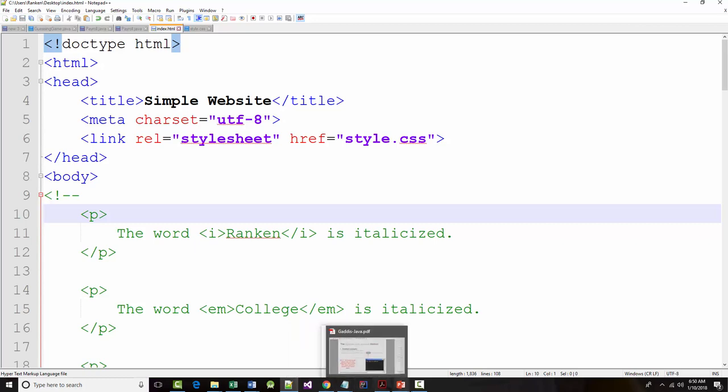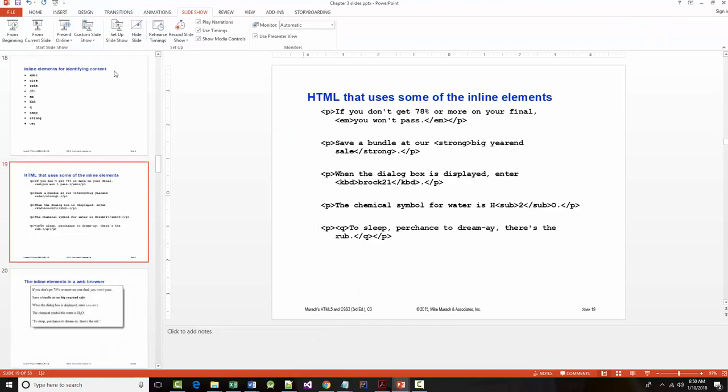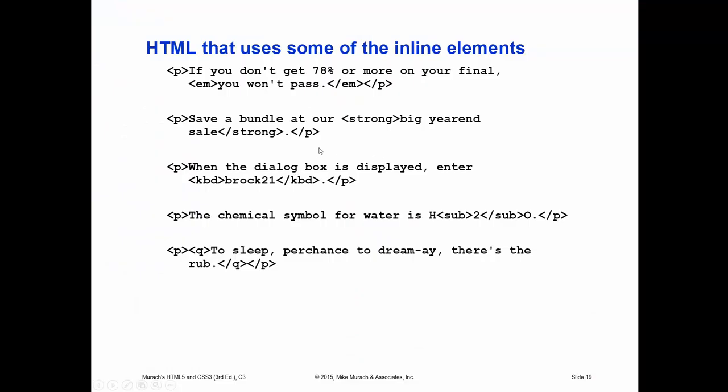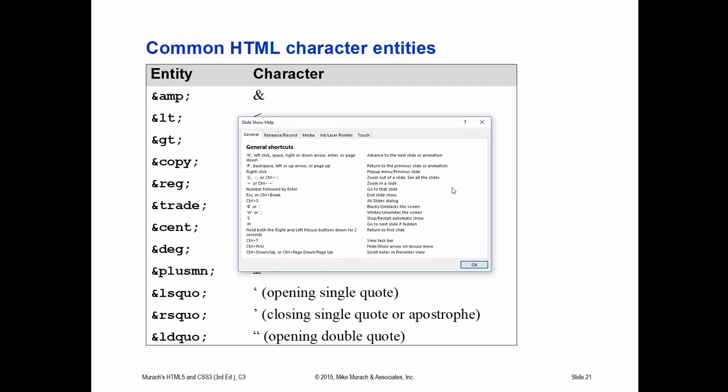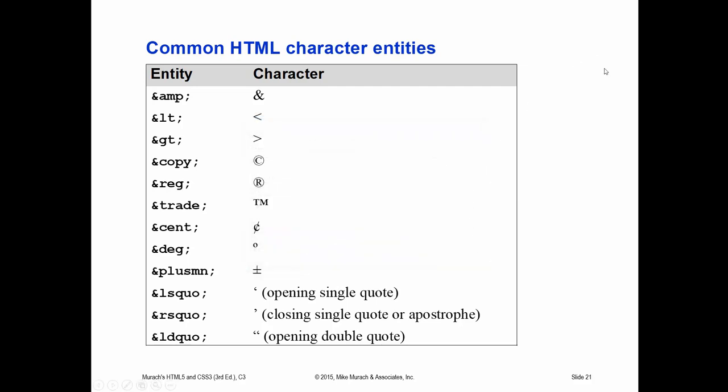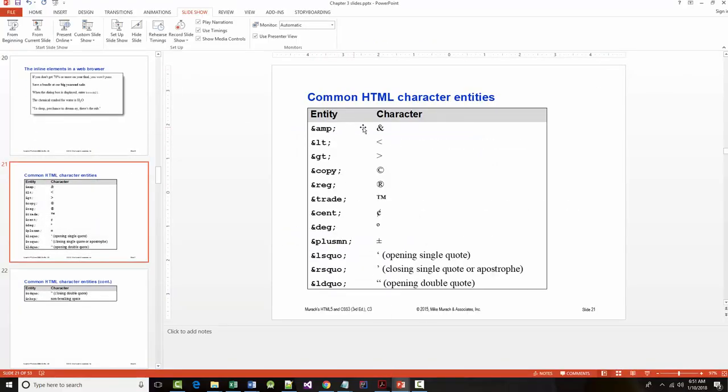All right, a few more things here. Let's continue on. So here's some inline elements. So there's some P tags, M tags, etc. But I've shown you a lot of these already. All right, so you can look there yourself. Now I showed you the less than tag, and I showed you the greater than tag. All right, here's a couple of other ones. Okay, so let's try one. Let's use the AMP, the copyright, the trademark, and the cent. Those four, okay? So AMP, copyright, trademark, and cent.